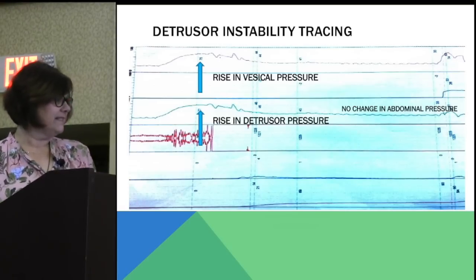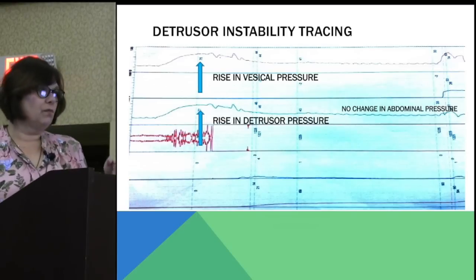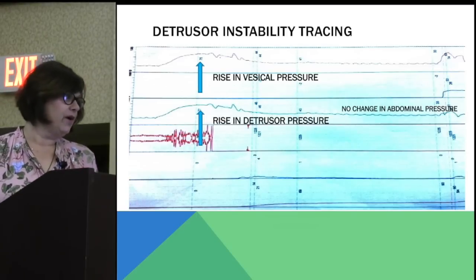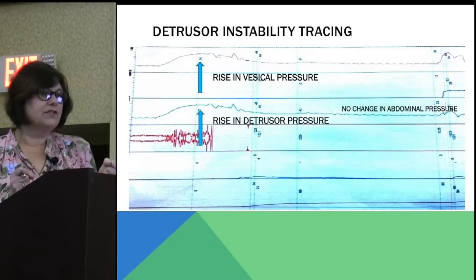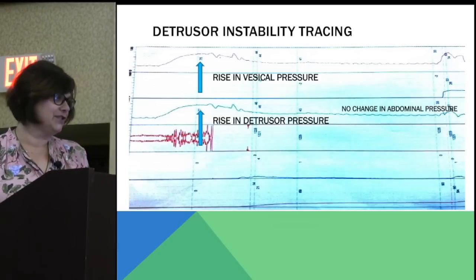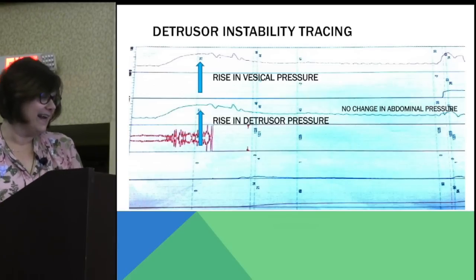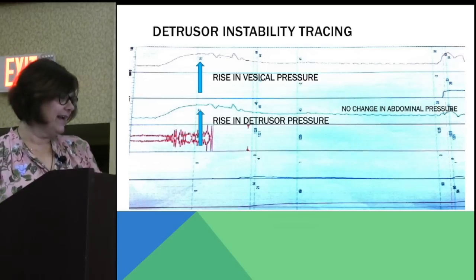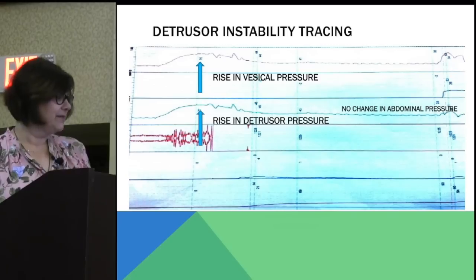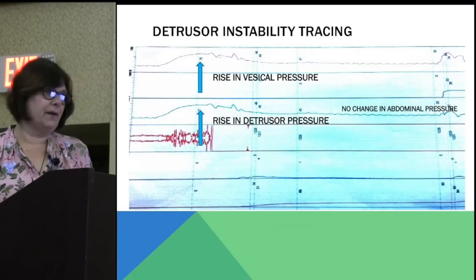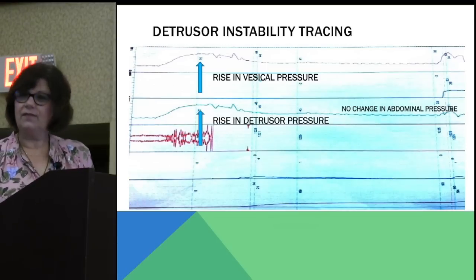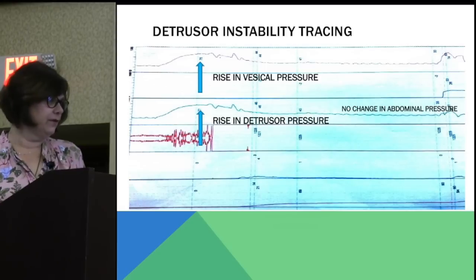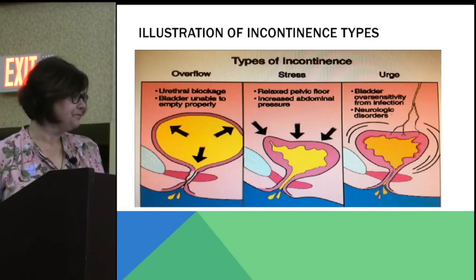You can see the EMG. A lot of times when patients have detrusor instability, they start guarding. We call it guarding reflex, where they're squeezing the pelvic floor muscles, trying not to leak. So you can see that extra activity there. And then the EMG goes a little dead, I would call it. What happened is the patient leaked, and the EMG patches are falling off. So that's what you're looking for when you're looking for that detrusor instability, urge incontinence type spasm.